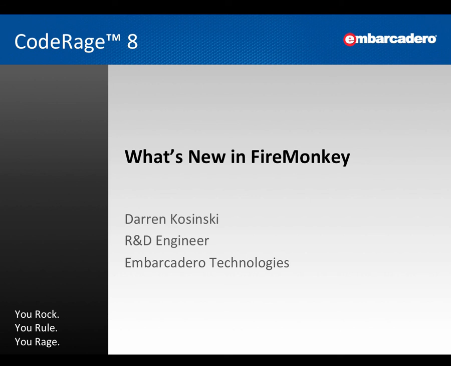Are the features in FireMonkey the same for Delphi and C++ Builder, or are there fewer in C++ Builder? Well, as far as the framework is concerned, they're the same. The difference really is that C++ Builder in XE5 only targets desktop platforms. So it targets Win32 and OS X platforms. So it does not target iOS and Android.